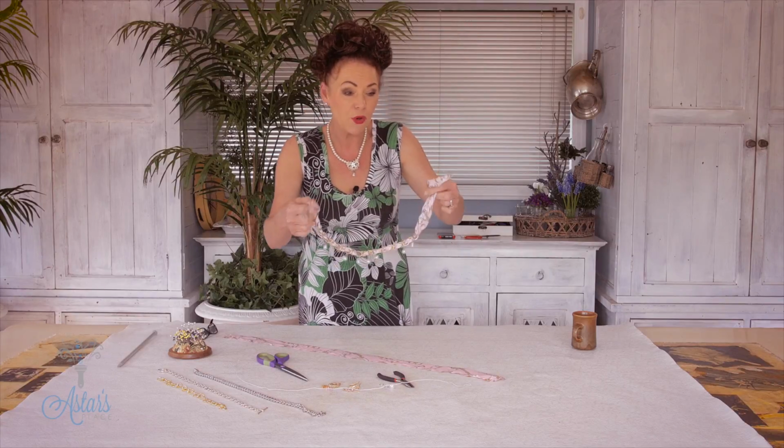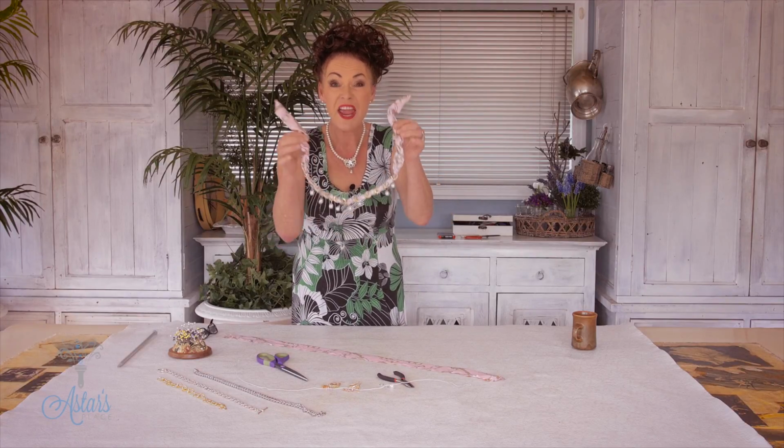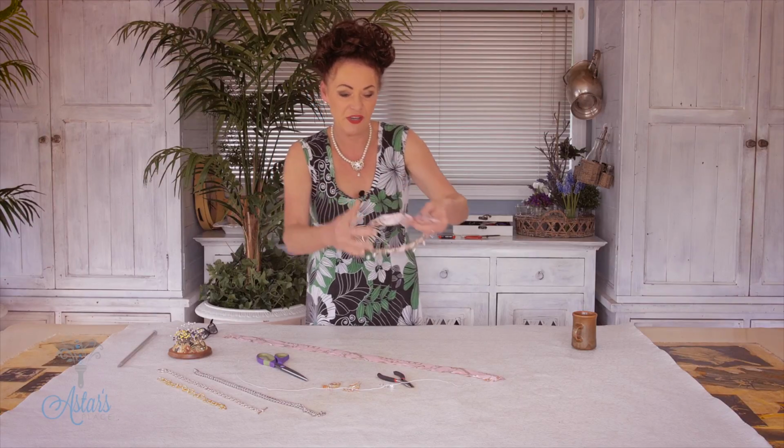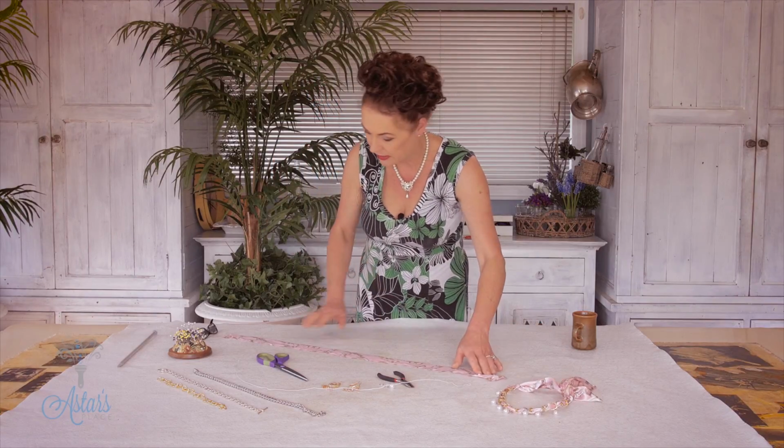But if you're looking for something really lovely to make, maybe something for Mum for Mother's Day, or you've got an outfit that just needs something, it's really, really easy to put together. I love how that just goes like that. So I'll just put that down and I'll show you how to construct it.